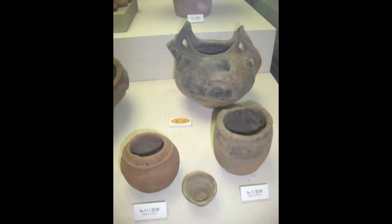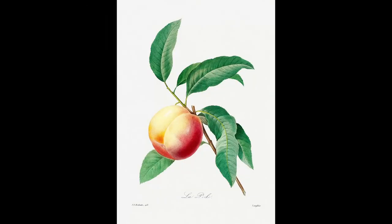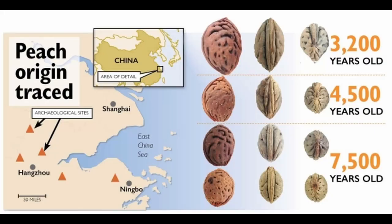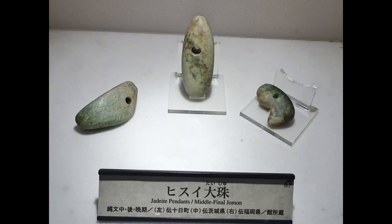And speaking of trade, it is believed that the Jomon of this phase already had contact with civilizations on the continent. The pottery that was produced in Kyushu had similarities to Korean pottery, and around this time a variation of domesticated peach, believed to have come from China, appeared in some settlements. And although pottery was the most common art form, the early Jomon also expressed themselves in many other ways — they carved wood, practiced lacquer application, wove baskets, etc. The first object made with jade also dates from this phase, although jade is more associated with Middle Jomon.